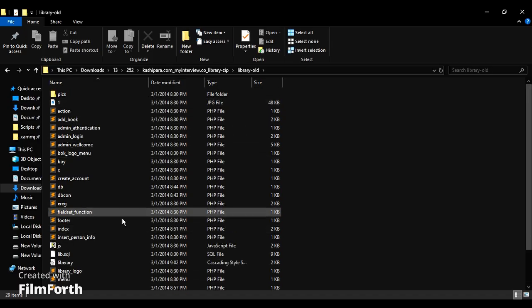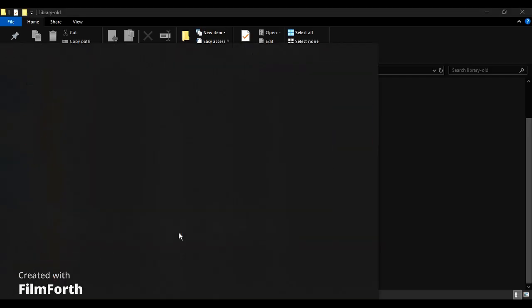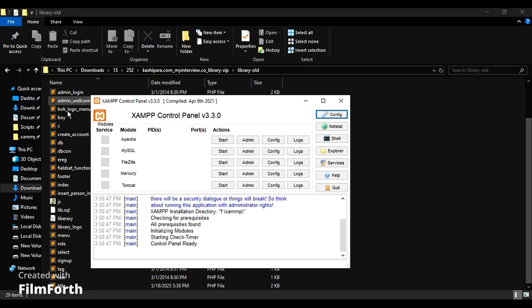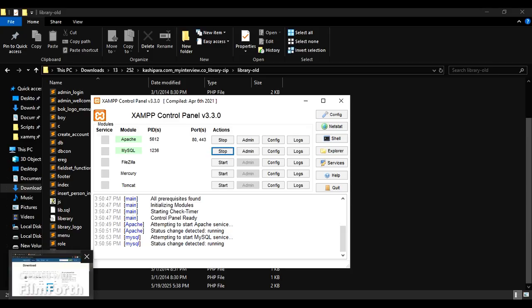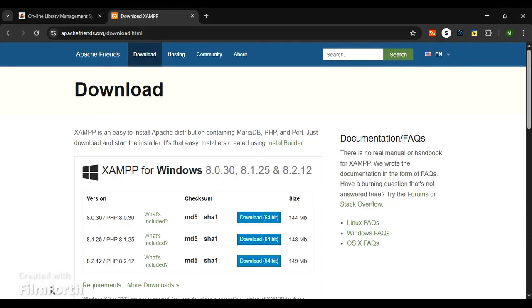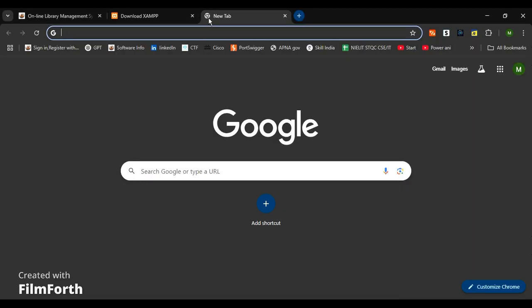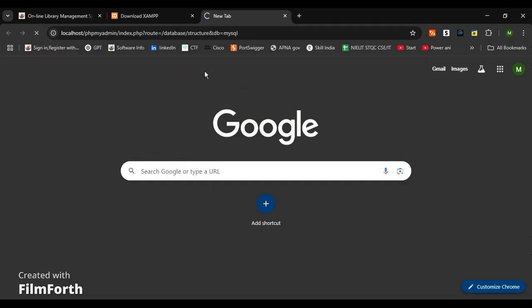Let's go to start and open the XAMPP control panel. Open it as the administrator because it will give more options to control this, and start both Apache and MySQL servers and wait till they start successfully with the assigned port numbers. As you can see, the Apache port numbers are 80 and 443 and the MySQL server port number is 3306.